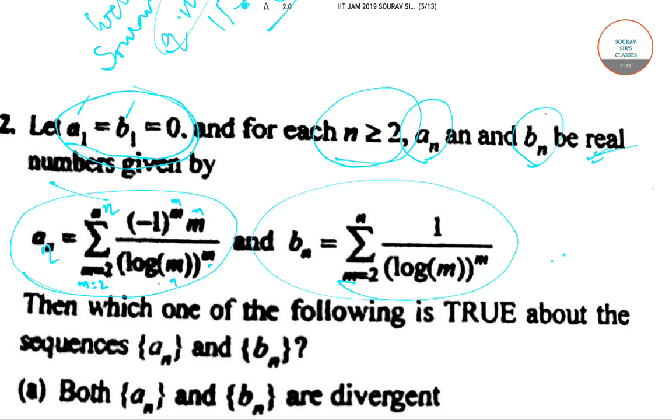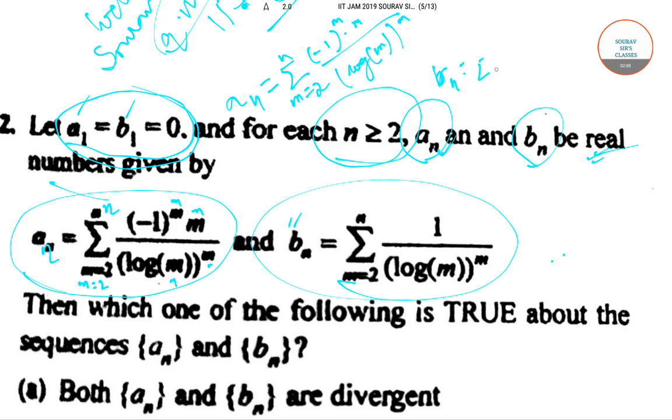So let us write what is given here as a_n. a_n is given to be the summation for m from 2 to n minus 1 of (m divided by log m) whole to the power m. This is our a_n in this form. This is the general form of a_n, and the general form of b_n for all n greater than or equal to 2 is given to be the summation for m from 2 to n of (1 upon log m) whole to the power m. So we know the general form of a and the general form of b.